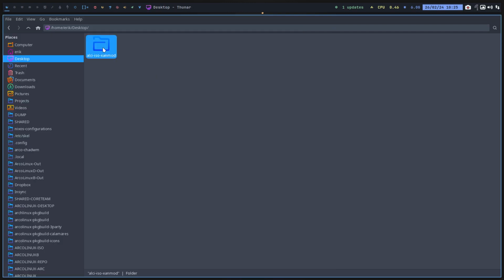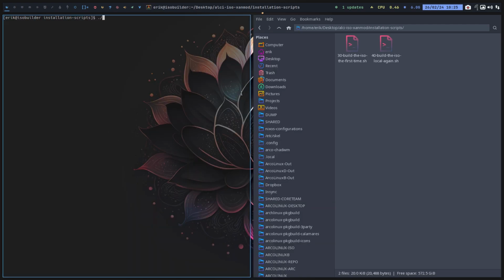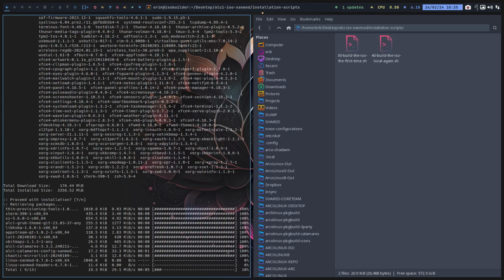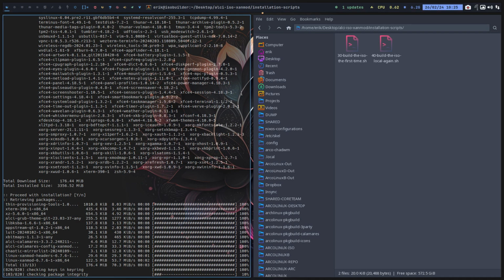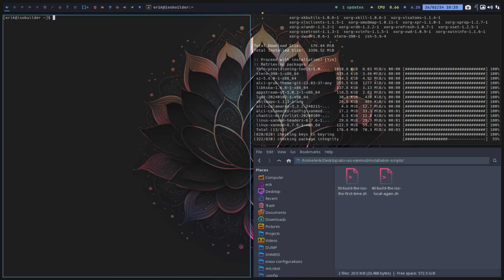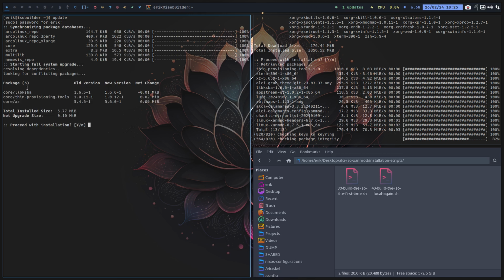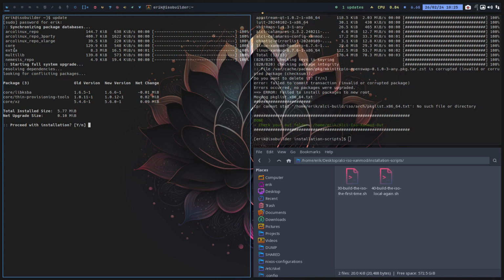In essence, you just should do this, right? And we'll realize if there are things in there that we should change. It'll tell us if something is not working. But that's ArcoLinux for you, right, guys? We are on Arch, but we have repos. We have these all available, and I can update. I have the Nemesis repo, the multilib, extra, core, and the three from ArcoLinux.